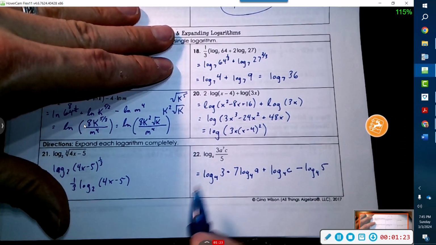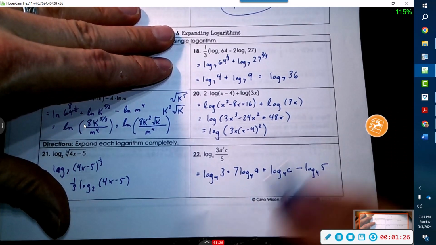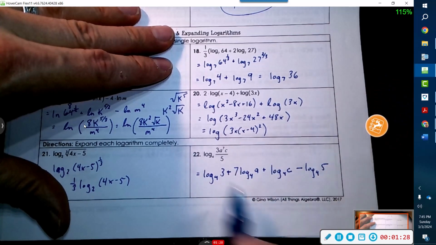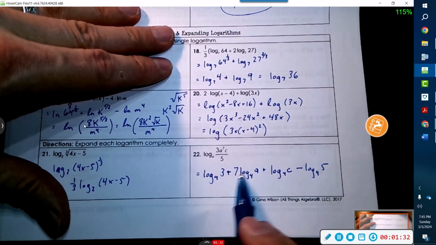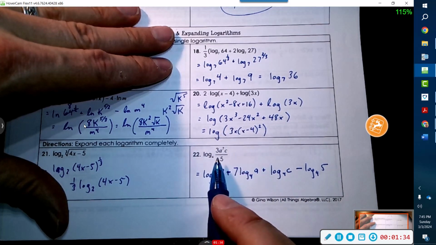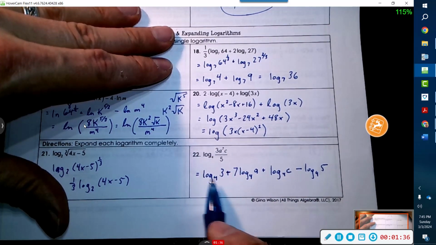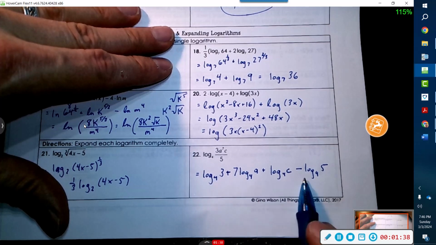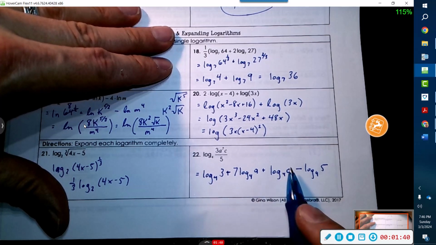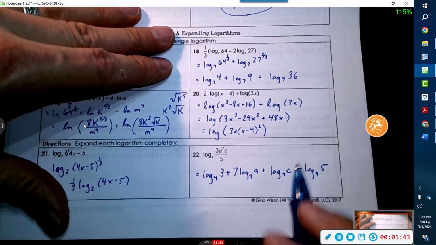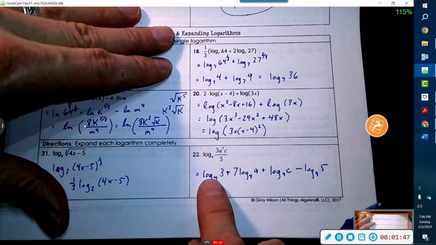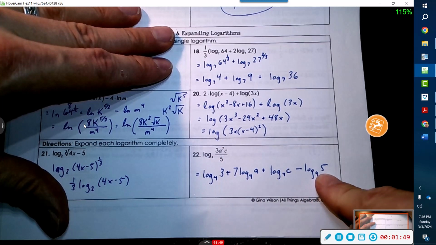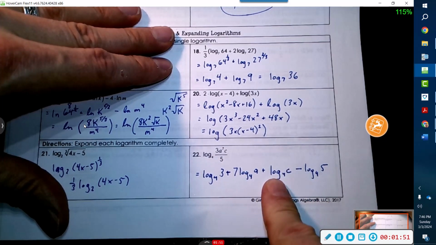Now, the reason why you would ever want to expand these is that you can actually figure out what each of these individual ones are. As a group, you can't actually do that. But there might be a situation where maybe three of these are actually just numbers, and so you can figure those out quickly. Maybe you know what A is, and you definitely know this one, and you can enter that in the calculator. And maybe you just need to solve for C. So sometimes that's beneficial.